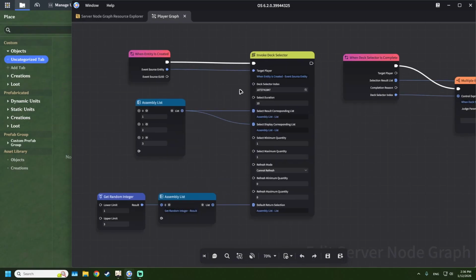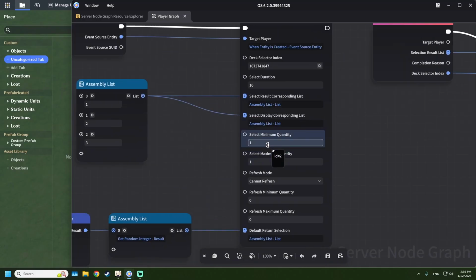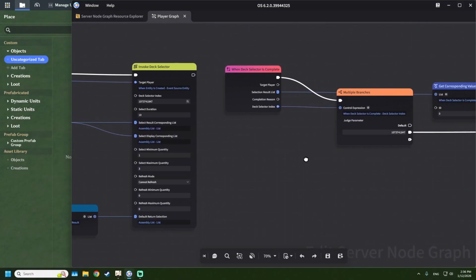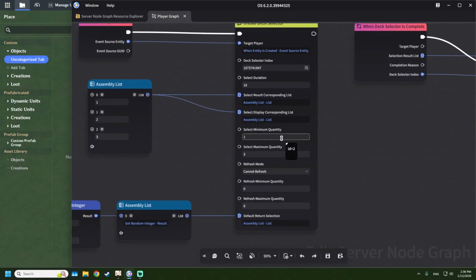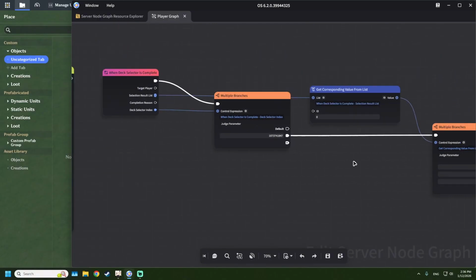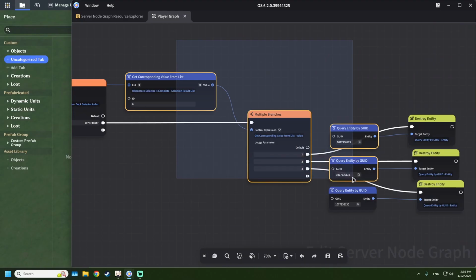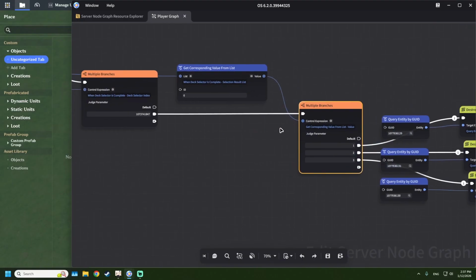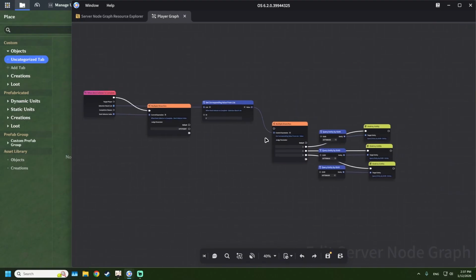one bird. So we can go back here, and let's say we need to select between 1 and 3 birds. So we can change here instead of 1 to 3. And here we can just disconnect this for now.